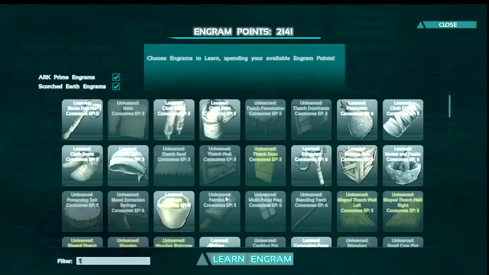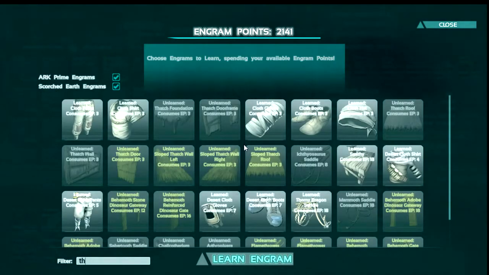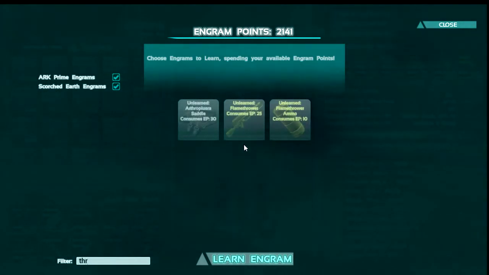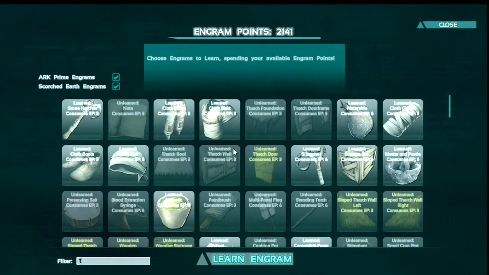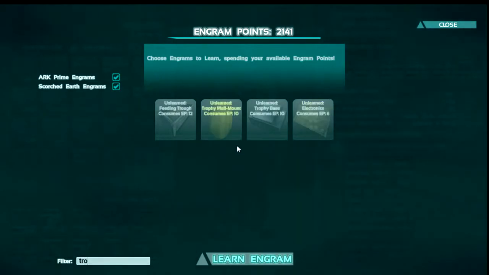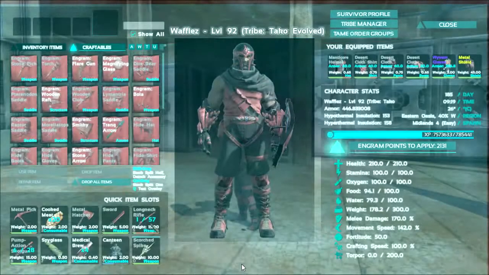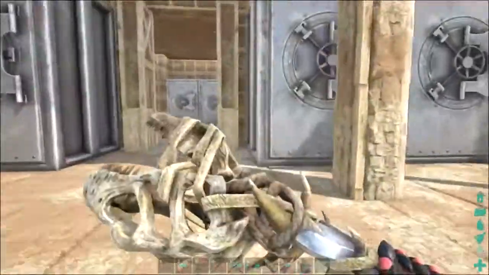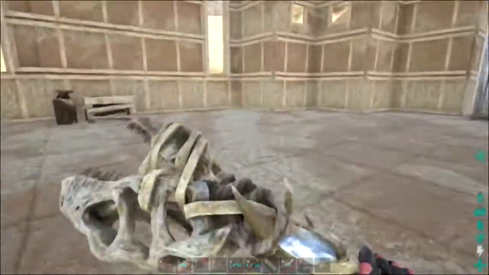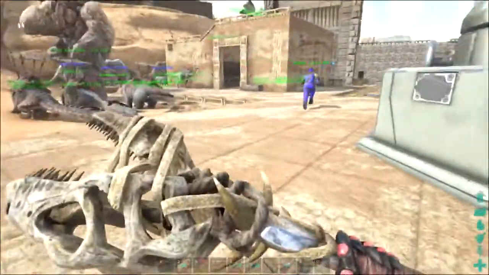Oh, I'm spelling trophy wrong. No, am I? I have to be spelling trophy wrong. Oh yeah, there it is. Okay. So you're making it right now, aren't you? Yep, I made one. Where are we gonna place it? Outside or in here? Yeah, outside, right in front of the house here.